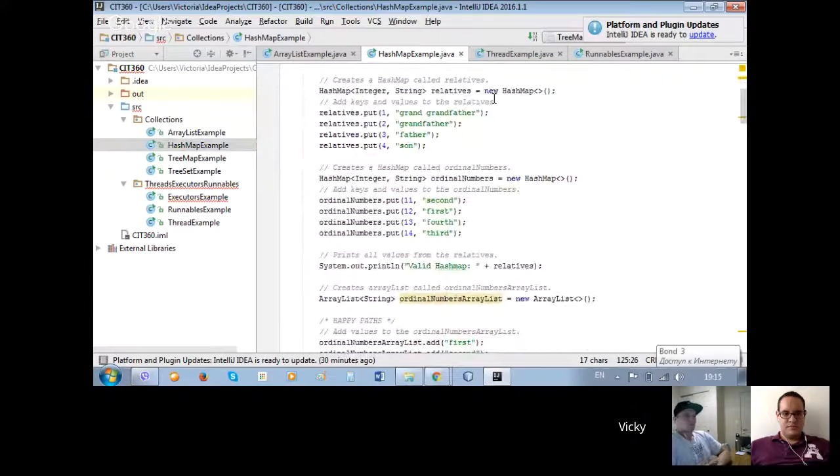So here I'm creating the hash map. Key is an integer and the value is a string. Adding the four keys and values to the relatives.